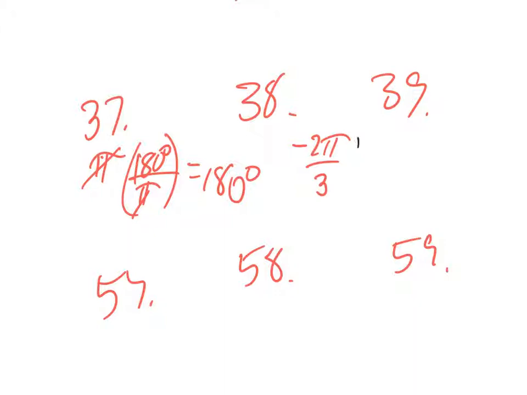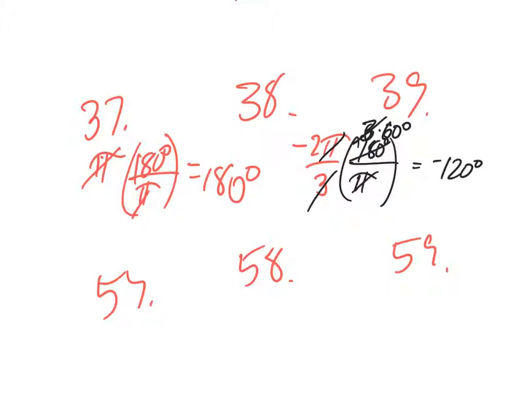Okay? All right, so back to the one we were working on, which was negative 2 pi over 3. Don't worry about it, it's just negative. So I just multiply by pi over 180 or 180 over pi. And if you do it wrong, you'll quickly realize, wait a minute, I can't get those to cancel. So you just have to undo that and go back and try to put the pi on the bottom instead. And that cancels that. And then if I can factor it, I should. I'm going to make this into 3 times 60. And that way the 3's will cancel. Negative 2 times 60 makes negative 120. All right, I've done 2 out of your 6 problems already.